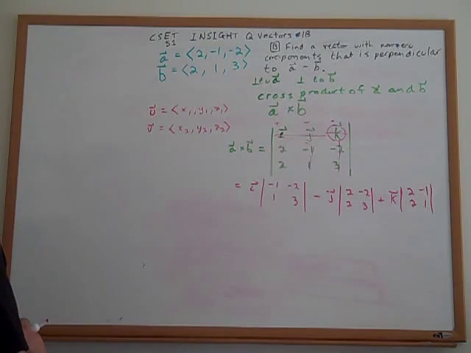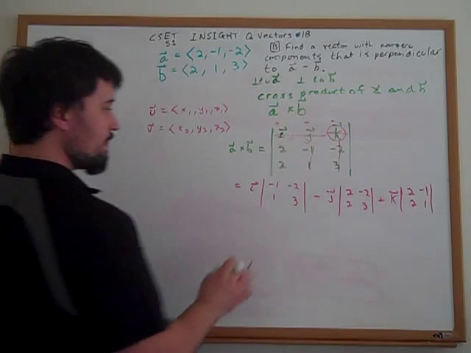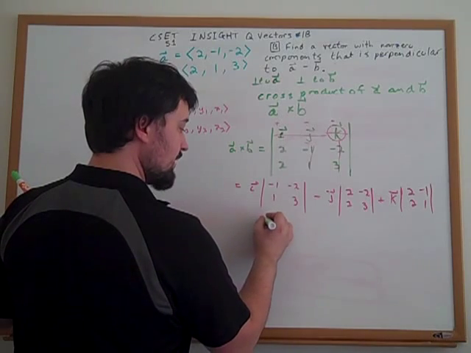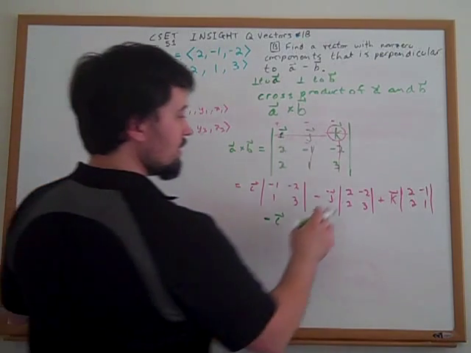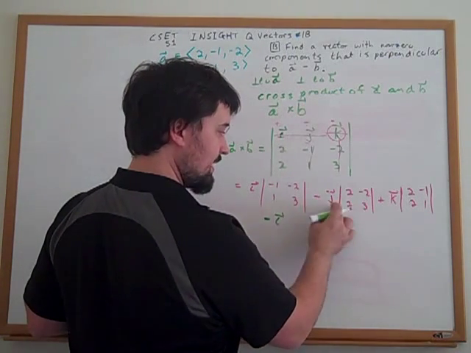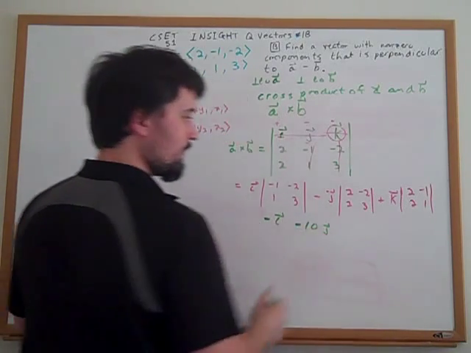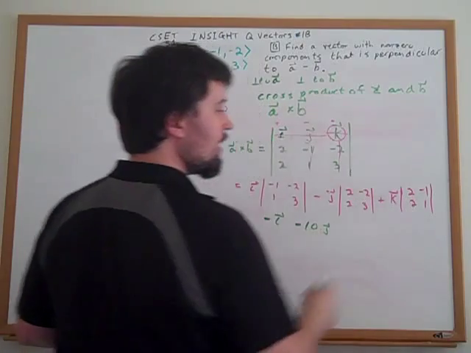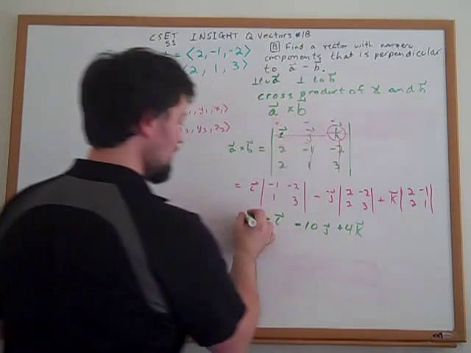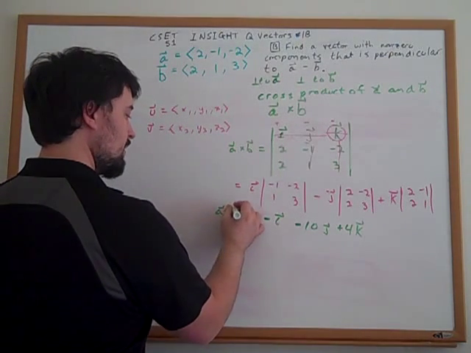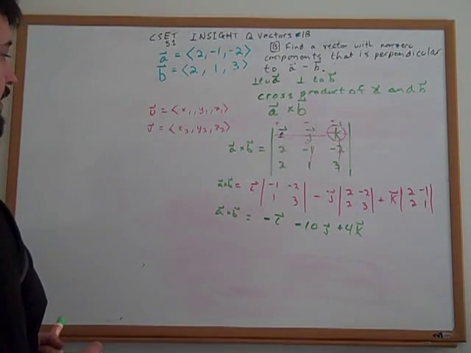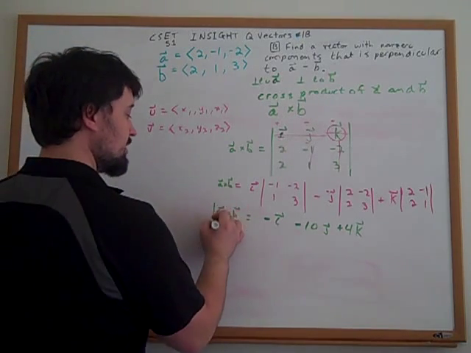Now we can just crank out our 2 by 2 determinants. -3 minus -2, so really -3 plus 2, so -1, so we have -1i. Here we have 6 minus -4, so really 6 plus 4, which is 10, so we have a -10j. And then here we have 2 minus -2, so plus 4, plus 4k. And this is the value of A cross B. So this is the actual answer to the question.